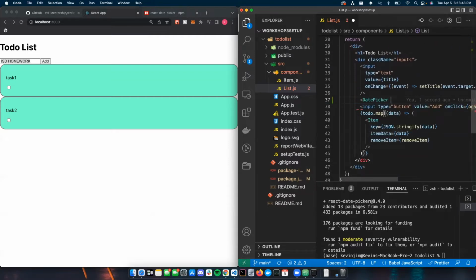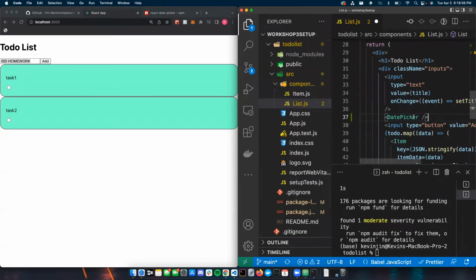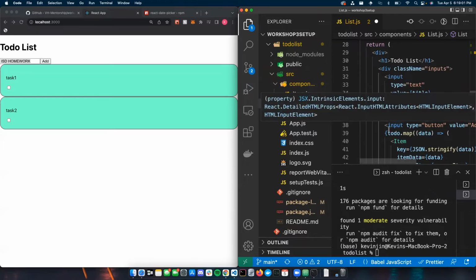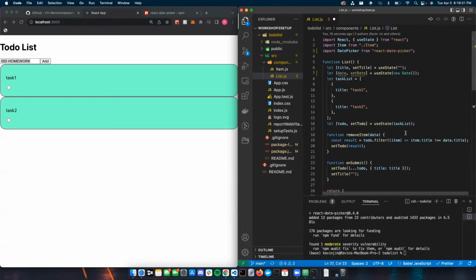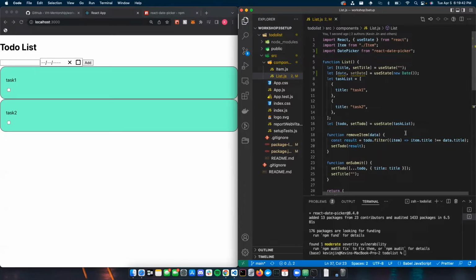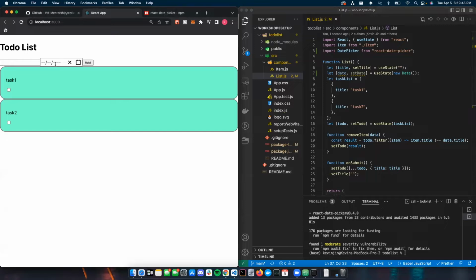So I'm going to just do it in one tag. So it's just going to be an open less-than sign, DatePicker, and then a slash and a greater-than sign, because that creates everything in one component. All right. And then what I'm going to do is just save it. So just like Command S, just to save the file. And now you'll see, this is the wrong library, but whatever, it's fine.